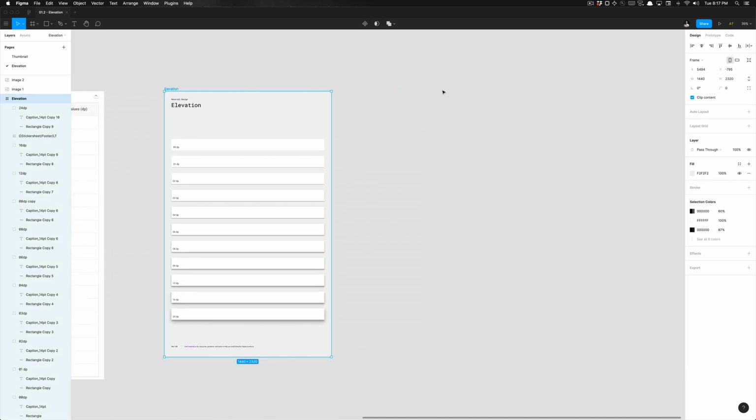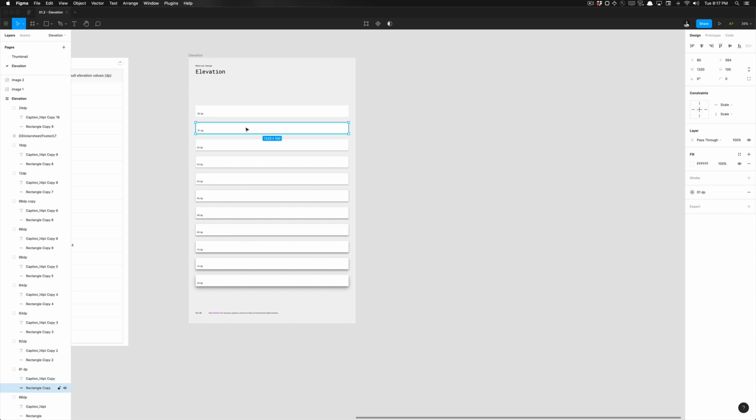So in this Figma file, I've already created a set of elevation values, and they're already effect styles in your Figma file, this exercise file. And again, this is the final result of what we'll be making, but I don't just want to hand this off to you. I want to actually show you how to create these effect styles. So we'll go ahead and create a few of them, and then I'll pause this video and have you build the rest by yourself.